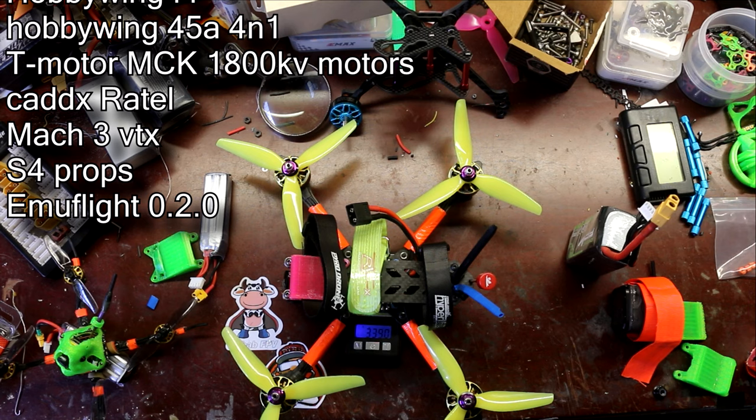Oh, look, dropped 0.1 grams, 339. That's with the props, everything. Three straps, jeez. Let's see if it flies.